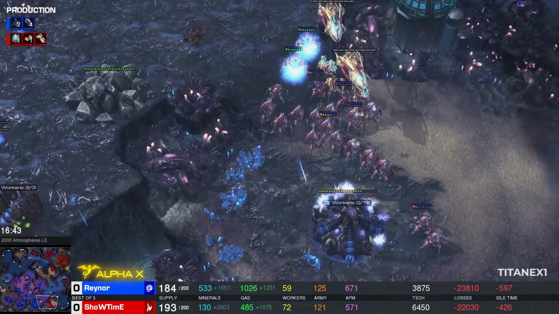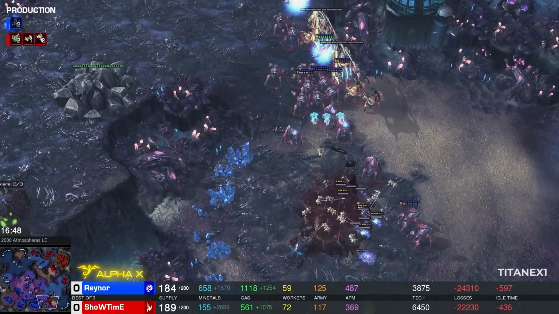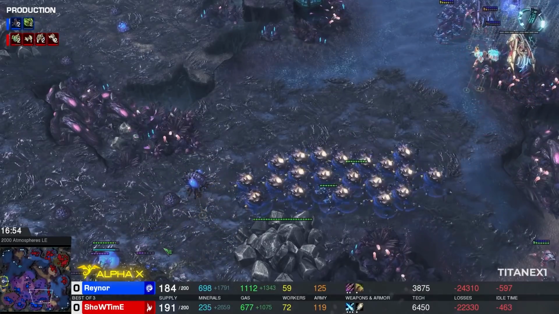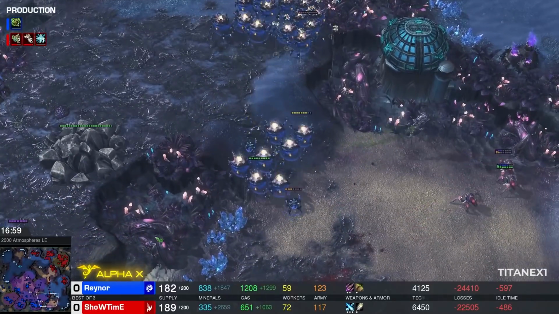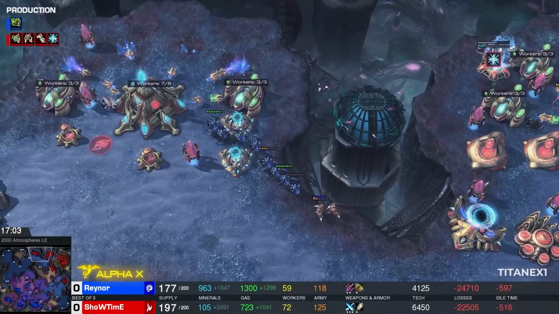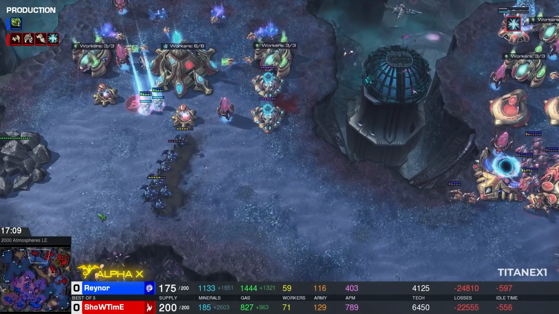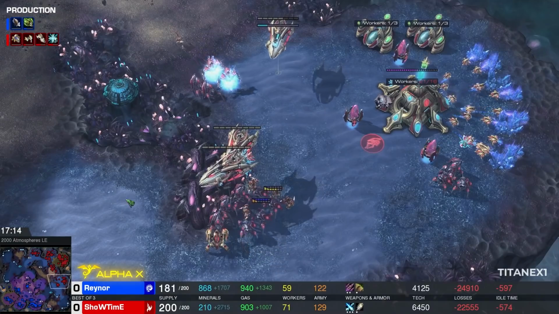Raynor will lose another base. And man, you can see his resources, how spread thin they are. Like, he has a ton of gas and nothing to spend it on. And now he's getting the Neural Parasite upgrade. And a recall gets issued to defend against those rushes. For Showtime, Raynor might have found some way to stay in this game, but how long can he last is the real question. That is the $1 million question right now.